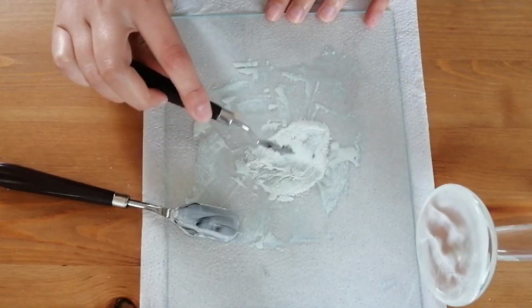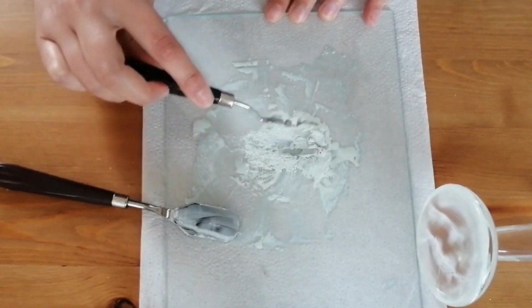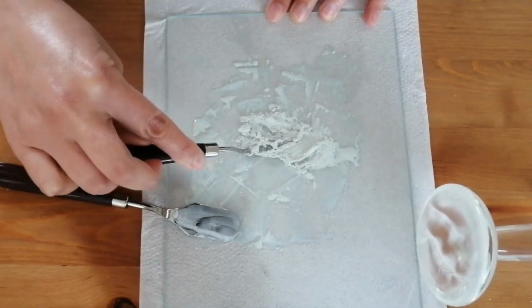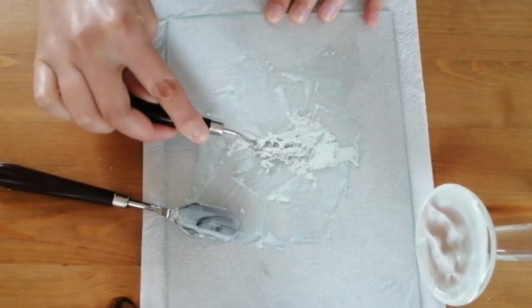I decided to make a little bit more watercolor, so I'm going to put more powder and then add gum arabic, water and honey again.